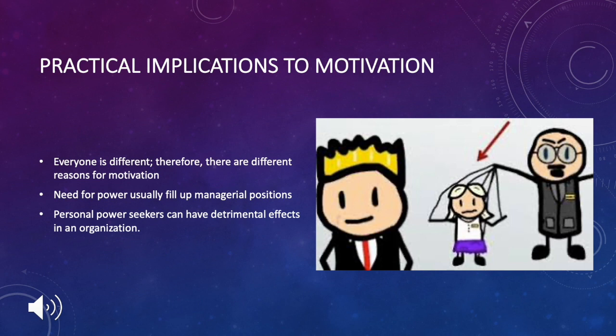A specific implication to McClelland's needs theory is that although social power seekers should be the ones in managerial positions, those who have a high need for power may get to these managerial jobs due to their personal need for power. This could lead to detrimental effects within an organization.